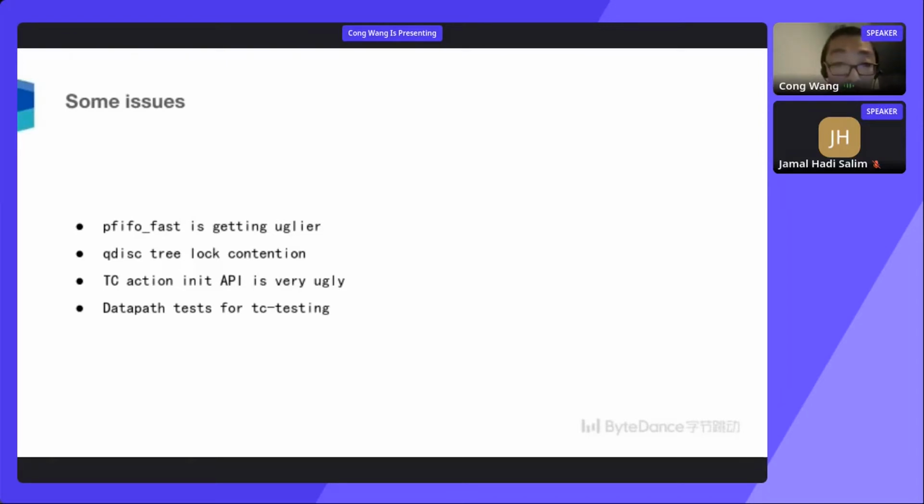Unfortunately, I think the issue is not that easy, very probably, because sometimes we need to interact with the root Qdisk as well.